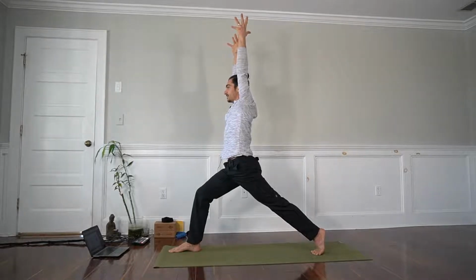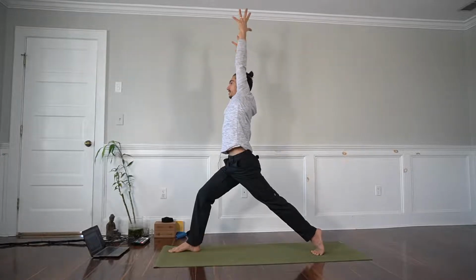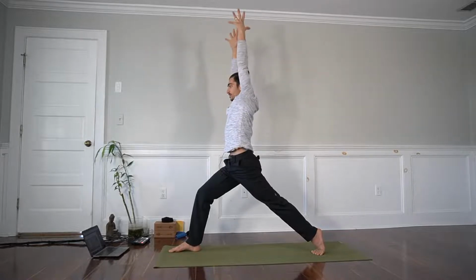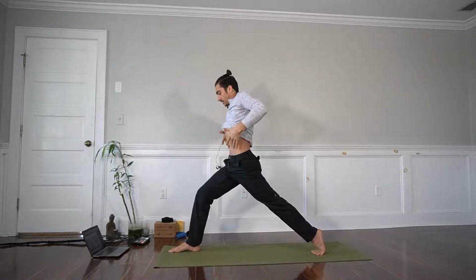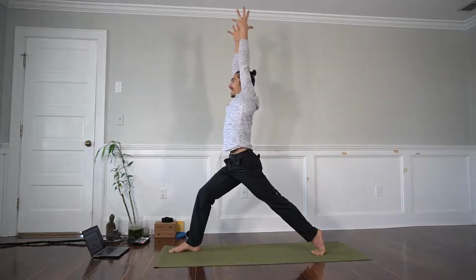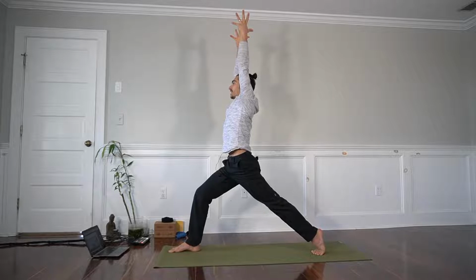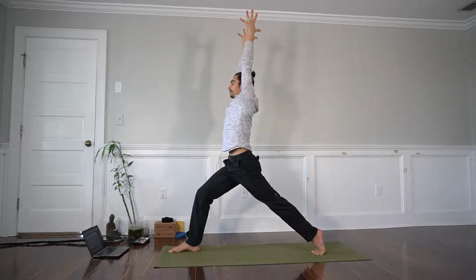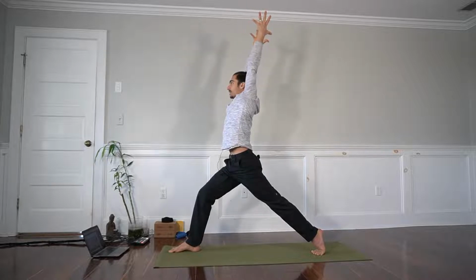Pressing your 2 feet down and dragging them in will give you strength and stability in the legs, and then allow you the freedom to get taller. So like climb your left shoulder and your right shoulder up a little bit higher until you feel your ribs start to lift up away from your hips. And you're going to feel this abdominal cavity starts to cinch in and upwards. So get taller, get lighter, get stronger. Strong in the legs, lift it in the midsection, all the way up through your fingers. Take the hands back a little bit, lift the gaze slightly, take a full breath in.